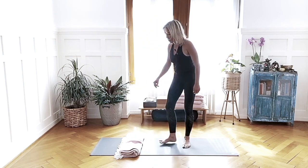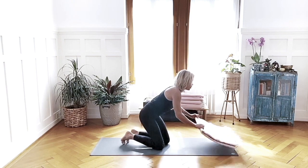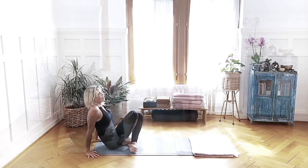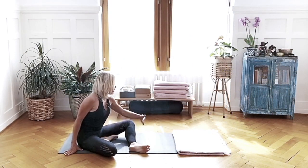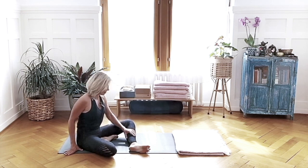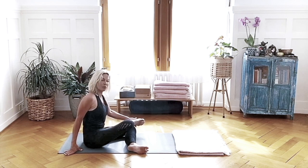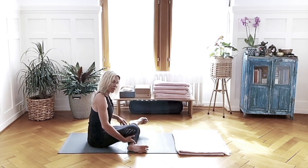Okay, keeping our blanket just here. We're just going to do 2 double Virabhadrasanas before we move into Sirsasana. So bringing the left leg as our bottom leg, the shin parallel to the front of the mat. And then lifting the right leg up, going as high as we can, so we're really on the inner knee. You could always take this blanket and roll it up for support as needed.